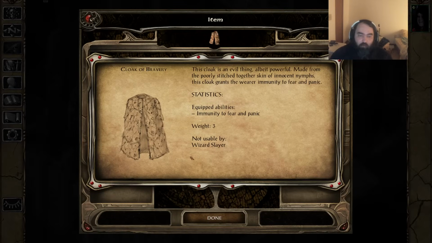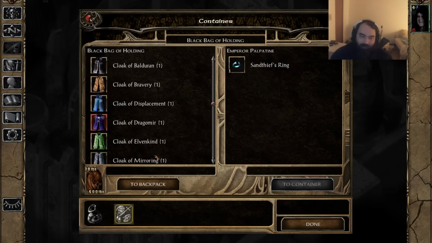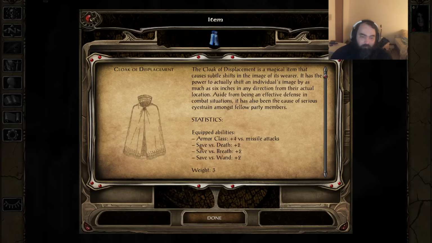Cloak of Bravery, you're going to acquire this in Hell if you're evil. This cloak is made from the skin of innocent nymphs, giving you immunity to fear and panic. If you're doing the test of fear, you can choose the evil path and get this cloak and walk up and take the tier. Who cares? This item is such garbage. Remove Fear is a level 1 cleric spell, and you can get it on wizards as well. You can have a bard sing. There's a million ways to remove fear in this game. It's garbage. You don't need it.